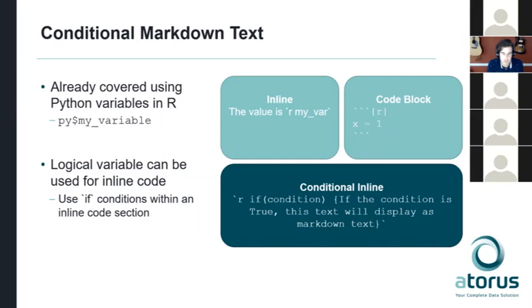You can write conditional statements. So below that, we have conditional inline. So basically, that is going to conditionally write something inline. It's an R code block with an if condition. So if you put a true/false variable in there, it's only going to write out what's in the brackets if that thing is true. If the condition that you gave it is true, it's the only time it's going to write that out. If it's false, it's not going to write that out. If you only wanted to write it out when it's false, the syntax in R for not is just the exclamation point followed by the variable. So if you want to do the opposite, you can say if, and then instead of condition, you can do exclamation point condition, and it'll only do it when the condition is false.